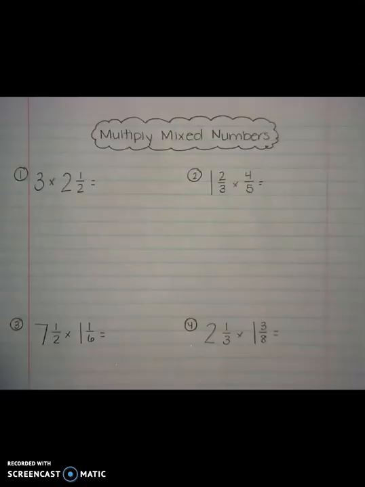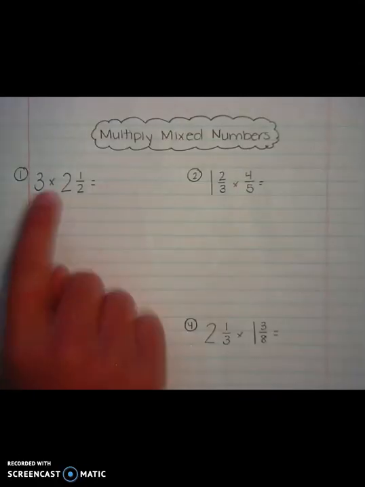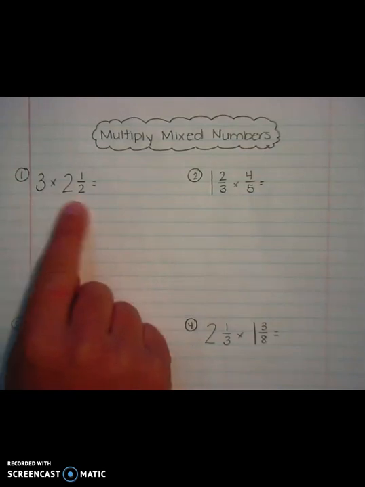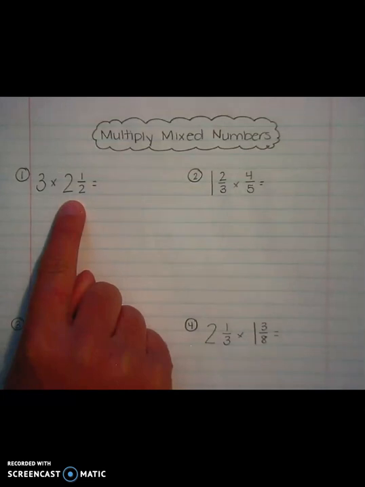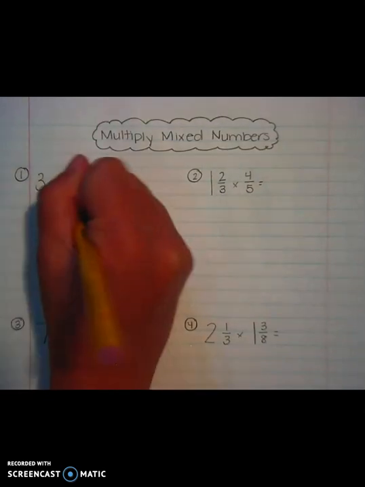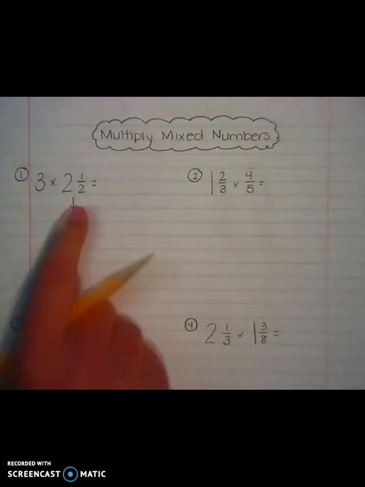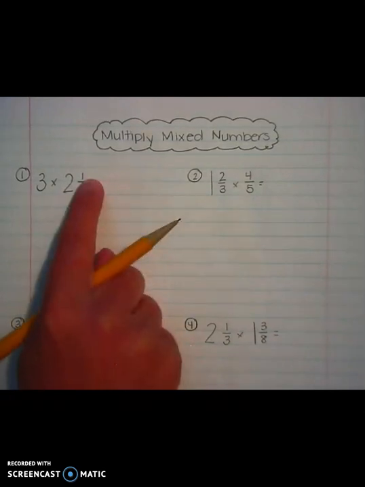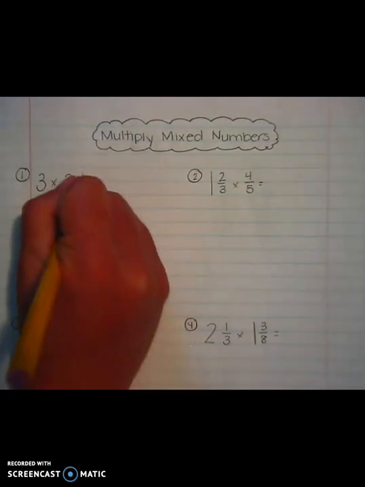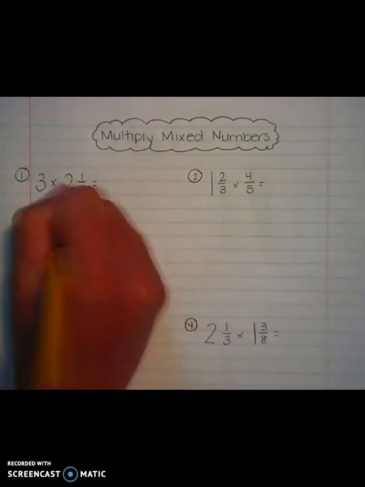Okay, so we're going to take a look at a couple different examples. So in this first example, you can see that you have a whole number factor and a mixed number factor. So just like I did in my guided example using the computer model, I'm still going to start by turning my mixed number into an improper fraction. When I rock around the clock with 2 and 1/2, I do 2 times 2 is 4, plus 1 is 5, giving me an improper fraction of 5/2.